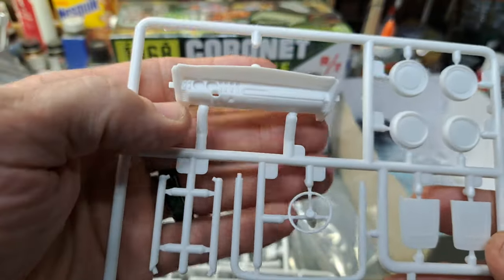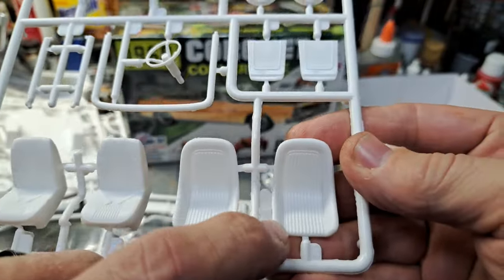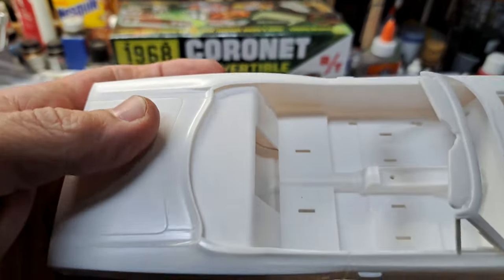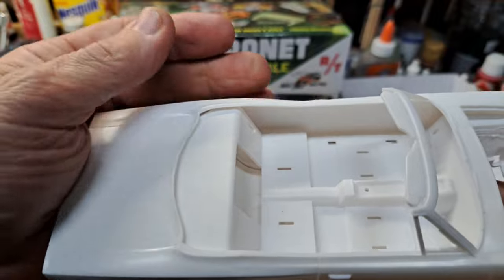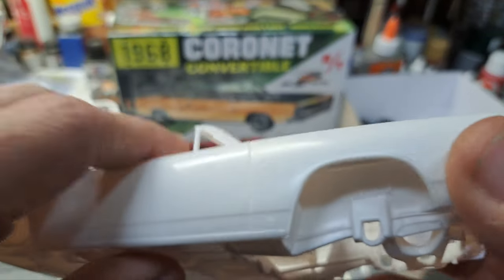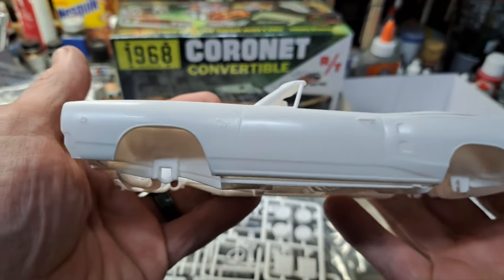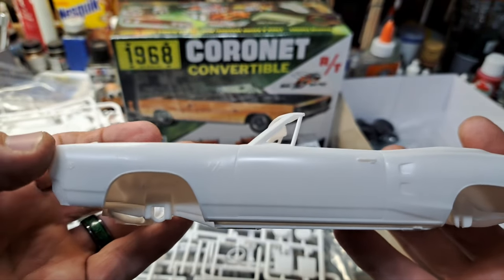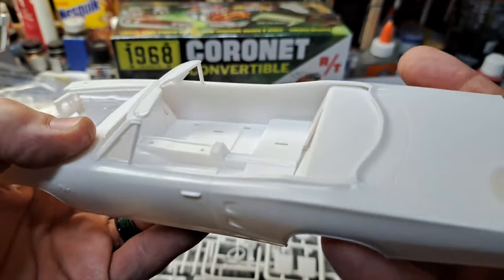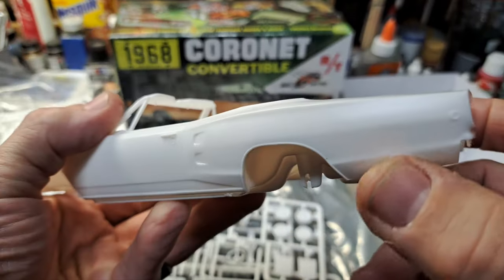That rally dash there, steering wheel, seat backs — you can tell it's all new tooling. Everything's nice and crisp, little bit of flash in spots, but overall that's one thing I want to go back and look at on the body — any kind of mold lines. From here I'm not seeing too much, guys — it looks pretty clean. Got the Chrysler star down there, the R/T molded right in the fender. 68 — love it. Those little side marker lights — this one had the light package apparently, got the turn signals on the top of the fender.